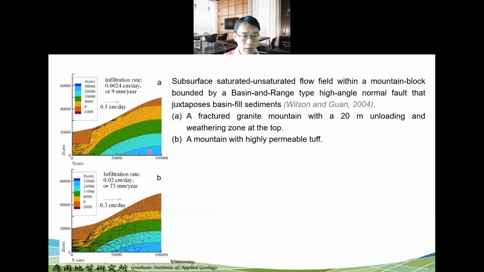They illustrate that the deeper part has the high head and the shallow part has the low head. This illustration means they are using the pressure head, not the total head. Because, as we mentioned, the total head or hydraulic head includes the elevation head and the pressure head. Pressure head means that when you go deeper, you have higher pressures, like these patterns. So this is the pressure head, not the total head. The total head should be higher on the right-hand side and lower on the left-hand side. So this is the correct pattern for the head values.